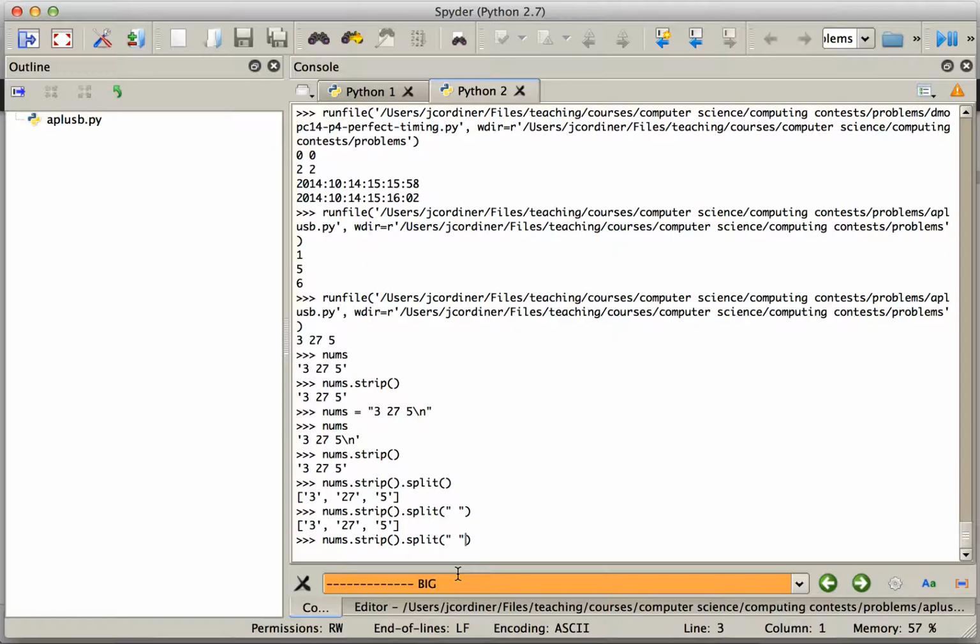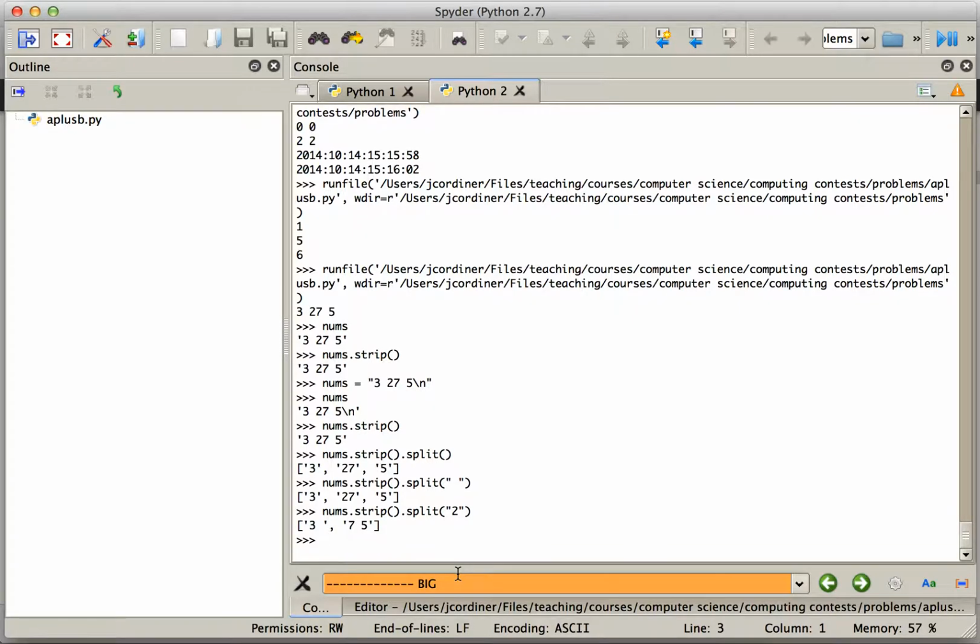I could put anything in here. I could chop it up based on the number 2, and what you'll notice is that we'll end up with a 3 and a space, and then the 2 goes away because it's in fact the delimiter in this case. It's the thing that is looked for that separates the two other strings, but itself isn't part of those strings, so it's removed, and then what we see after the 2 are 7 space 5, and that's what we have here.